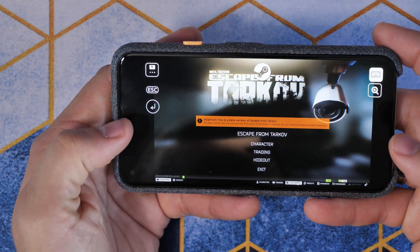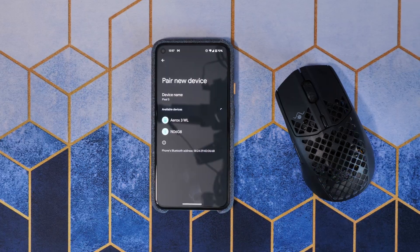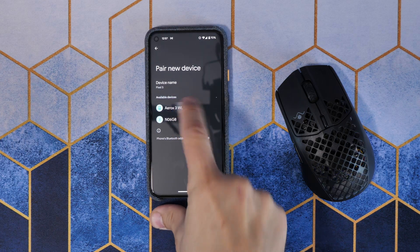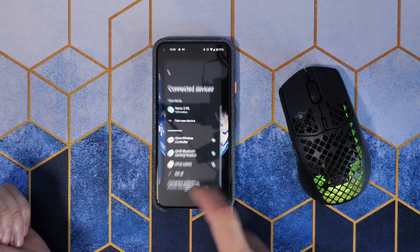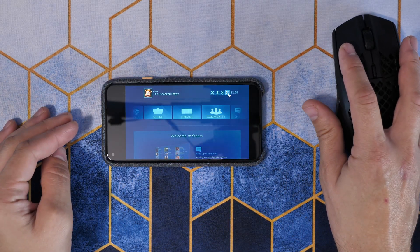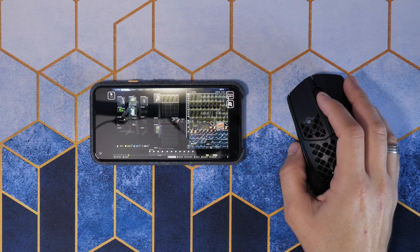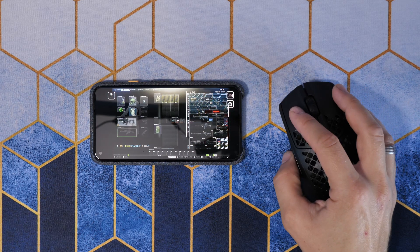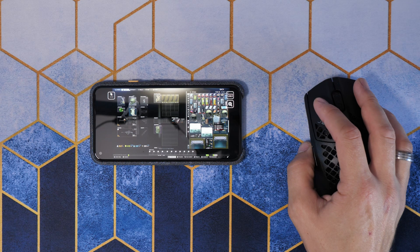There is an easier way though, and that is to get a Bluetooth mouse — this is the SteelSeries Aerox 3 Wireless. Pair that with your phone as well, and once it's connected up it'll be a lot easier. Put it into Bluetooth mode and pair it, and when it's paired with the phone it will give you more granular controls — a mouse setup will be much easier. You could theoretically also use a keyboard and have a setup that way. Here I've repeated the same steps to access the game, then minimized Big Picture to get that out of the way. You can use the mouse to navigate around, use the mouse wheel to scroll, click on items, right-click to inspect, filter by item, and then sell things — it's a lot more straightforward.